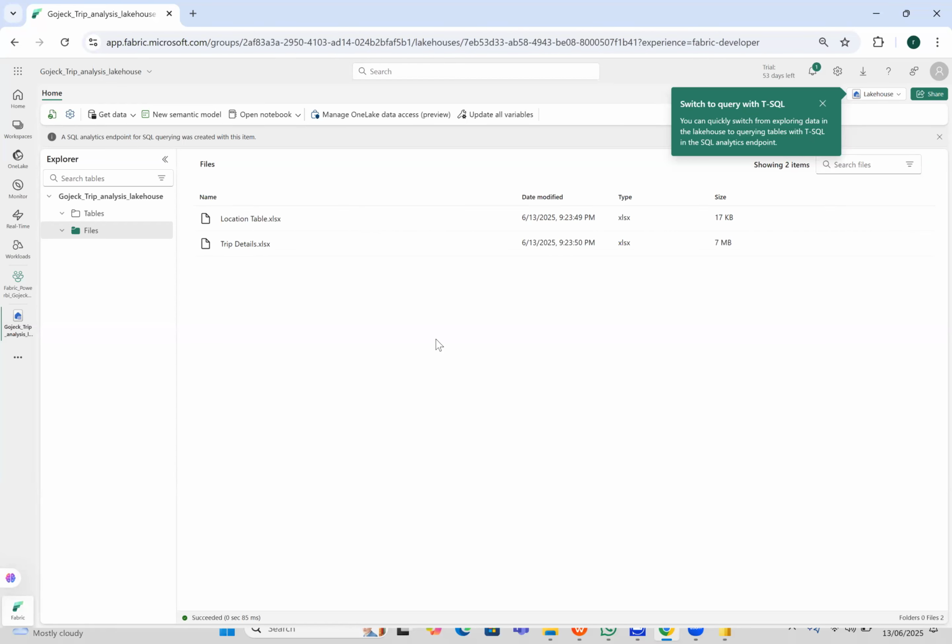See, generally in lake houses, if you want to create a data model, you can't create a data model with the help of files, right? We need to create data models with the help of tables. So we need to convert this. Now see here, it is not asking, because it is an Excel file. It is not allowing you to create tables directly. Fine, there is no option. That is the reason why, first of all, convert it into a CSV file.